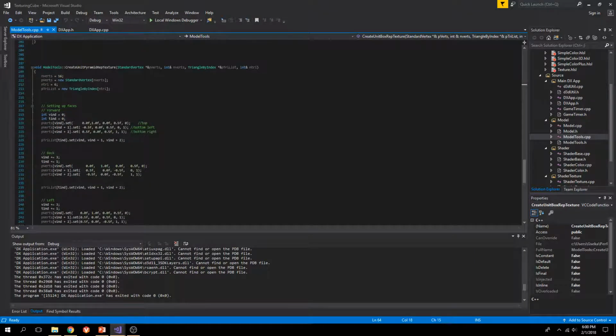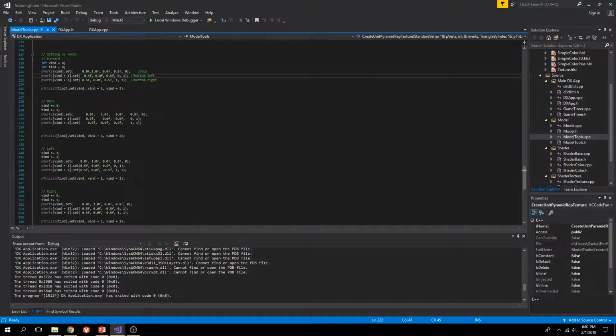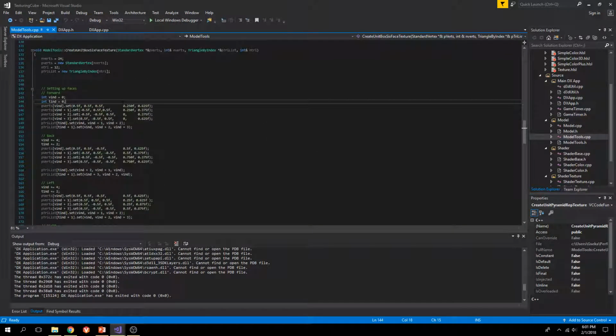Okay, I'll start with 3. All I had to do is, well, first I had to set up the pyramid model, and then I had to set the vertices in order to match with the UV. For 4, basically the same thing.